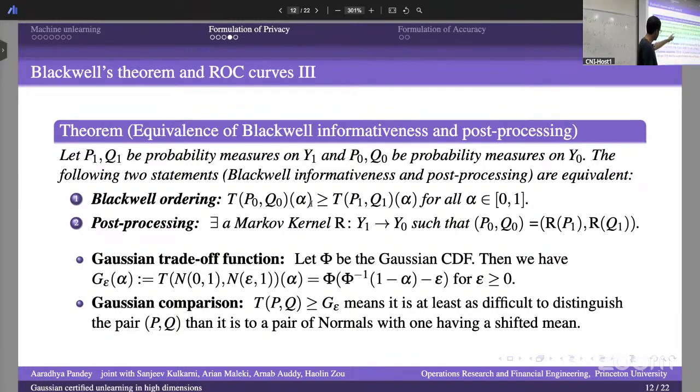And it turns out that that property is precisely captured by Blackwell order. So if the Blackwell order is higher, then there is an R that is being applied. So it is some mixing that is happening, and mixing always creates confusion, or increases indistinguishability. Okay, so yeah, it's a binary thing. You can think about it for a minute.